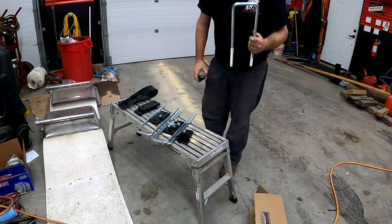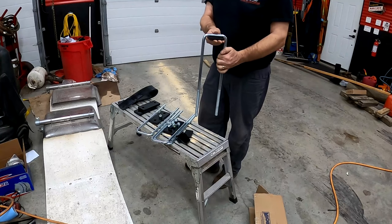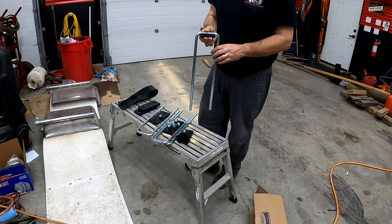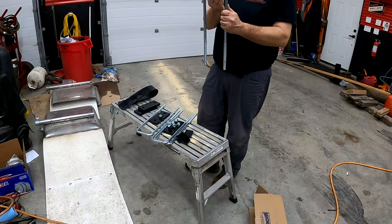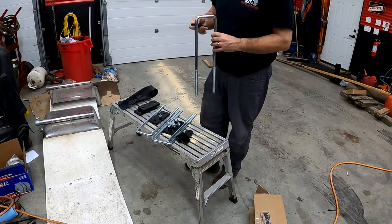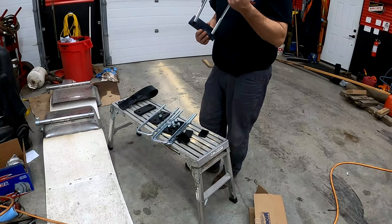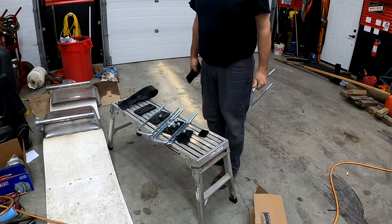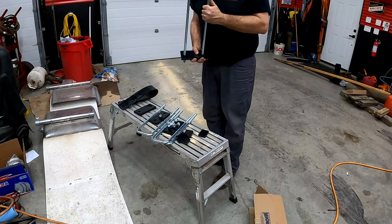Yeah, you know what these are for? When you put it over top of the cab guard, you put those there so the U-bolt can go over the crown. So I think I'll use those as well. And then when you clamp it down, it's gonna pull tight. So, one of these in each corner, and we'll clamp it on.